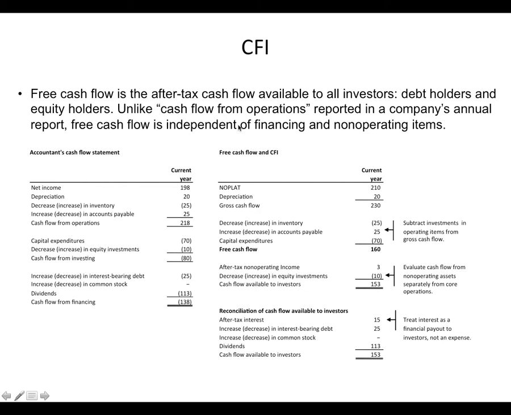This example of the CFI that we're going through right now, they have a GAAP cash flow statement on the left. They have a CFI on the right. You cannot get to the statement on the right from the statement on the left. With the first 2 statements, you can. You can directly rearrange the income statement and the balance sheet to get to their converted economic statements. With the CFI, you could not take a GAAP cash flow statement and get a statement of CFI. Now, why'd they put this in the book? I think one of the reasons was metaphorically. They just wanted to say that the GAAP cash flow is kind of a proxy for the type of statement that you're going to create for the CFI.